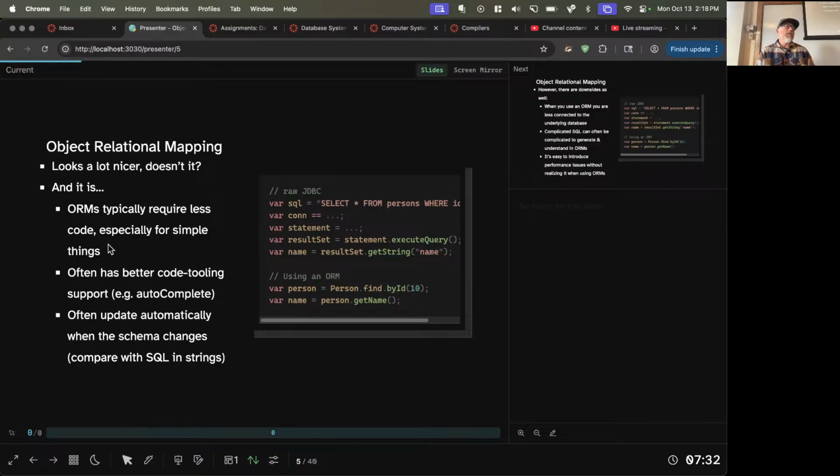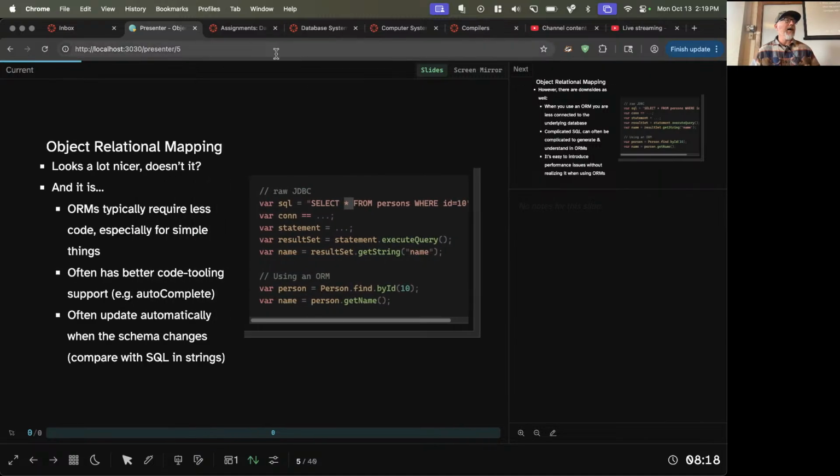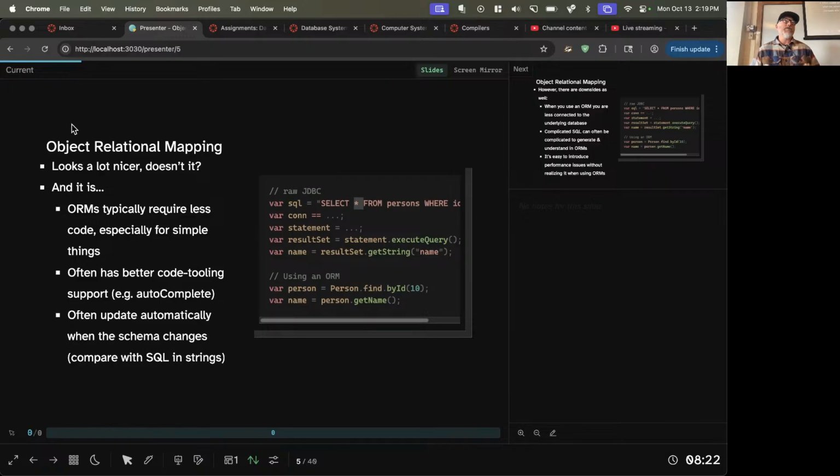One thing that can be really nice with ORMs is that they'll provide something called fluent APIs, which make it easier to express what you want in a tight manner. We're going to look at some fluent APIs in the next lecture when we get down into the muck with a couple of ORM tools. They often update automatically when the schema changes. So if you make a change to the schema and you rewire some field names or something like that, then you have all the nice refactoring tools that you would normally have in Java. You don't have random strings sitting around in SQL that can break because suddenly some column has gone away or something like that. So a lot of good things about object relational mapping tools.